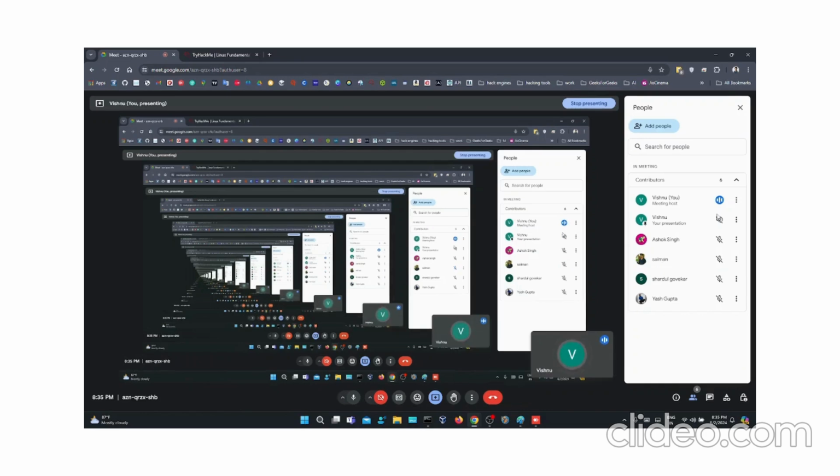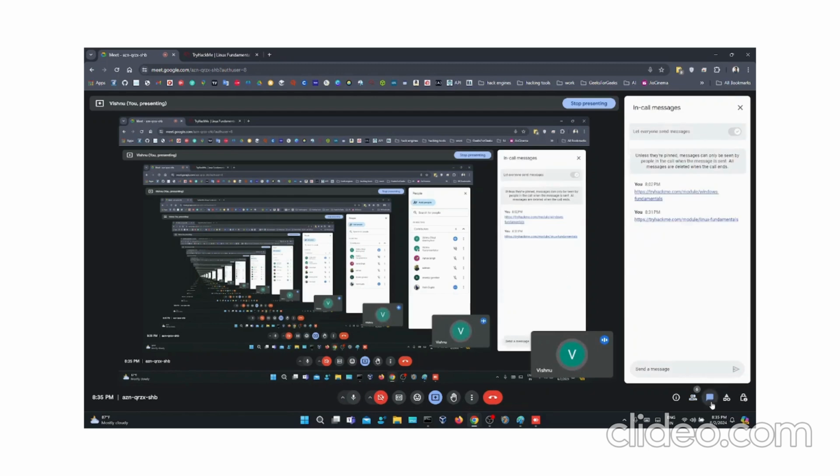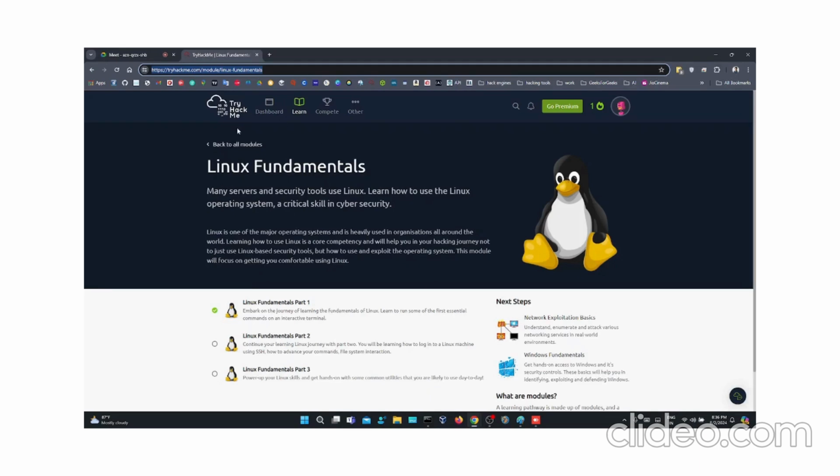And what Yes pasted in the WhatsApp group, let me tell you that. Yes pasted 2 things, which I have given as a task. First one is the Windows fundamentals. First you have to create an ID in TryHackMe, and there you have to complete these 3 fundamentals of Linux and all the 2 fundamentals of Windows.